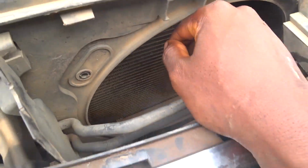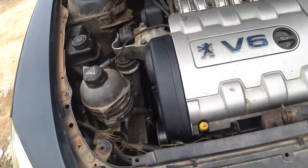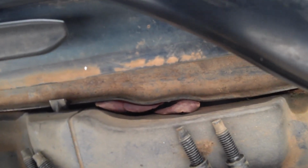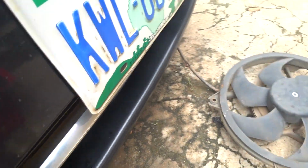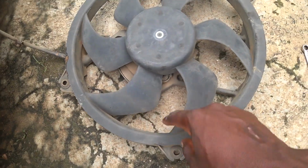So I loosen the four bolts. These are the bolts, I see them here. So I removed the four bolts here. You can see, and I drop it from down.